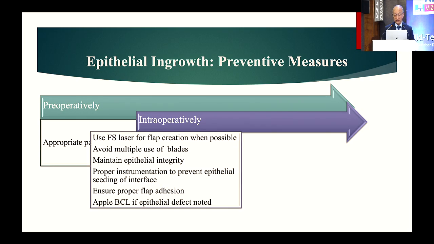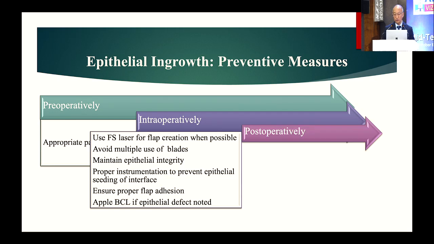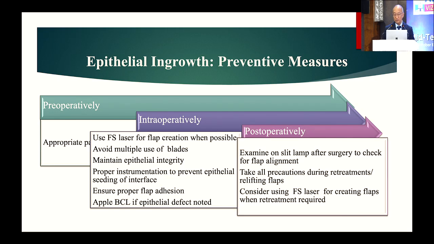Intraoperatively, don't damage the epithelium in a femtosecond laser or a manual keratome assisted flap making. There also, too much putting of anesthetic agents can damage the epithelial attachment. Any epithelial defect during a procedure is a high chance of epithelial ingrowth. Repeat use of blades, if you are using a microkeratome blade, should be avoided so that epithelial ingrowth doesn't happen. Post-op meticulous management for your patient will decrease the ingrowth happening.